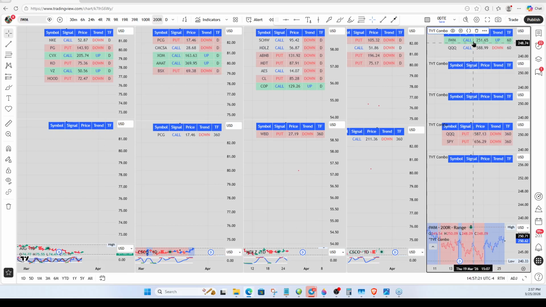all these ones here at the top, wow, that almost smashed my foot. All these ones here at the top, everything's automatically generated, but the ones at the top, if it's red all the way across or green all the way across, that means you got to put that's with the trend, and the trend is down. If it's green all the way across, it means you have a call that is with the trend, and the trend is up. If it's a call and it's not green, it's in a downtrend. If it's a put and it's not red, it's in an uptrend.